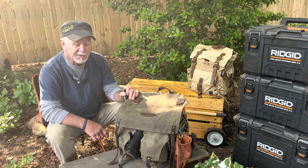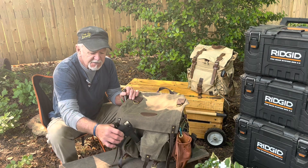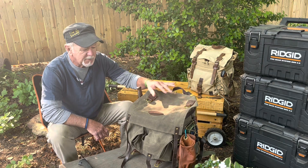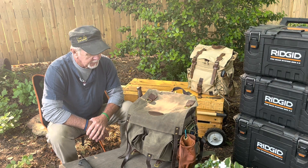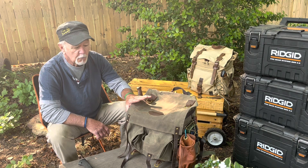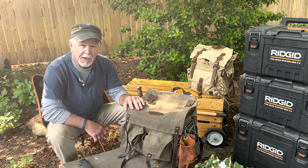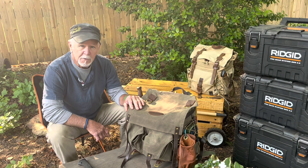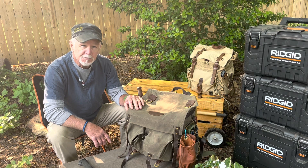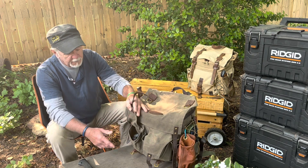One thing I discovered was: the more stuff you carry in it, the heavier it gets, and if you pack it, you've got to carry it. So some of these things I do not carry in my pack — I keep this pack at about 10 pounds. By the time you put your small gear that you're going to need every night, I keep this pack in my tent, at my feet, or by my cot or hammock. When I reach out in the middle of the night, I want to be able to find everything whether it's dark or not — I keep everything in the same locations so that even in pitch black I could find it.